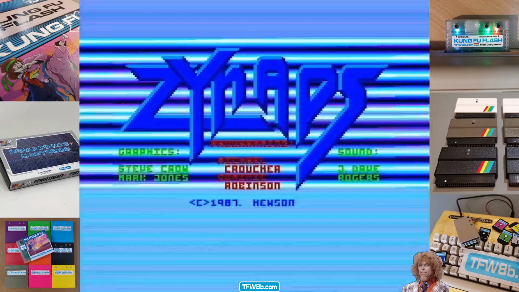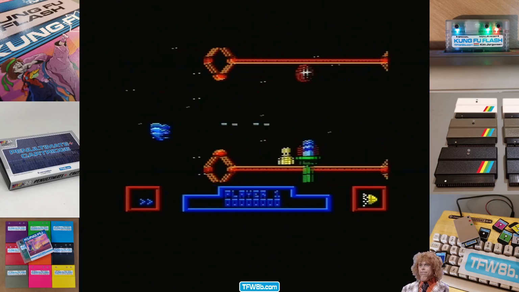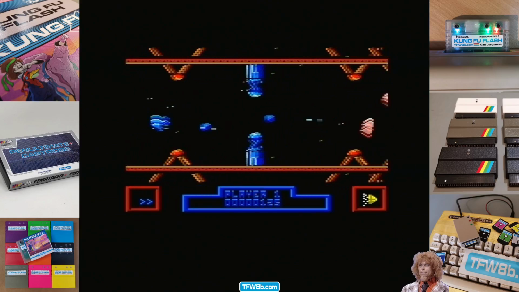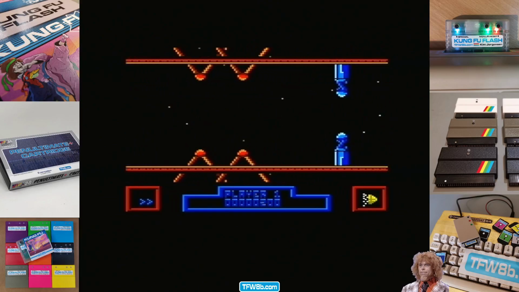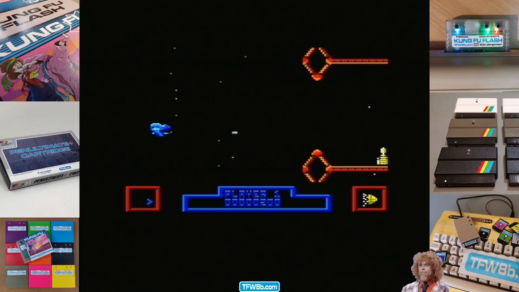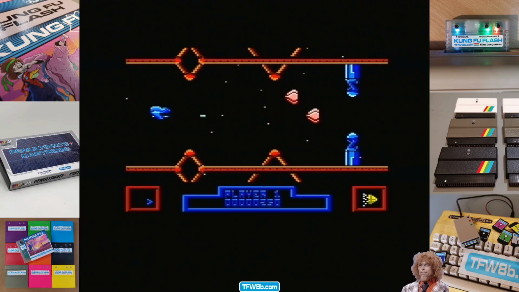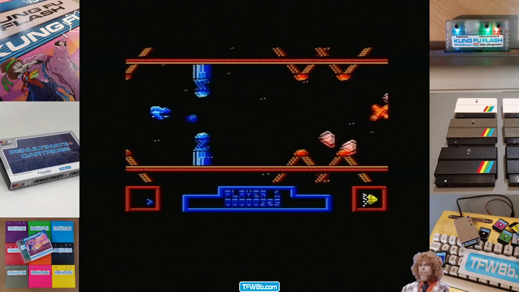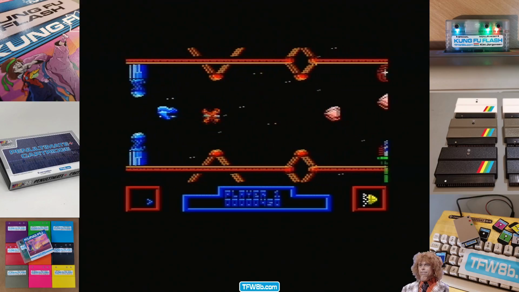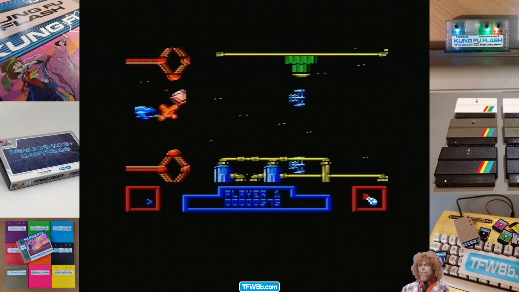Right. Zynaps. I think this is that 3D thing. Nope. Does the top fire button do anything? No, it does not. Are they collect? Oh. I'm rubbish at all games. Right. Walnut whips. That didn't do anything. Oh no, you can collect them. You just have to really collect them.